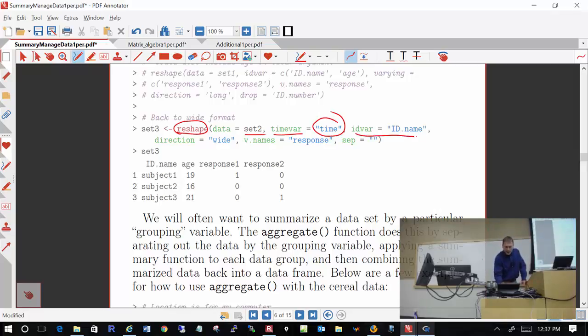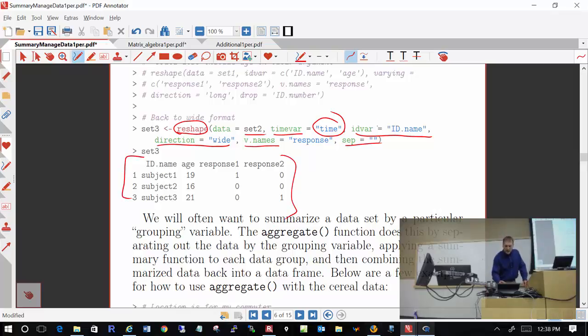What uniquely identifies every individual in my data set? Well, that's id.name. The direction I want to go is back to a wide format. My variable is response. I'll explain what sep means in a second. I put this all in set 3, and what do you know? Now I do have the wide format.